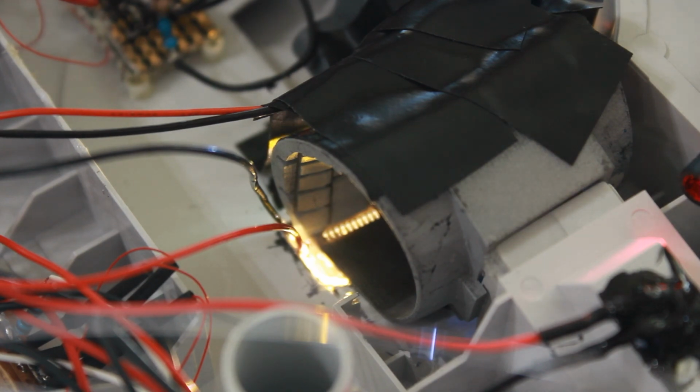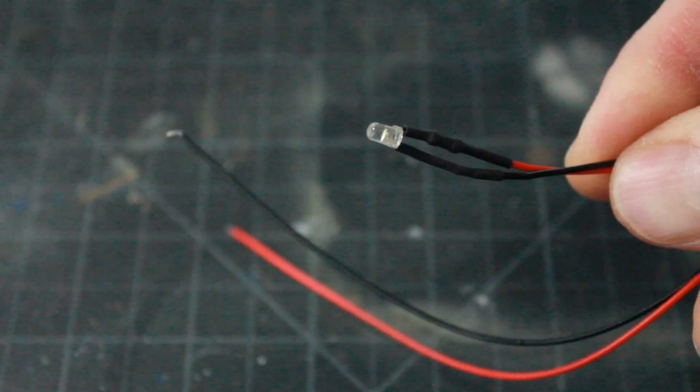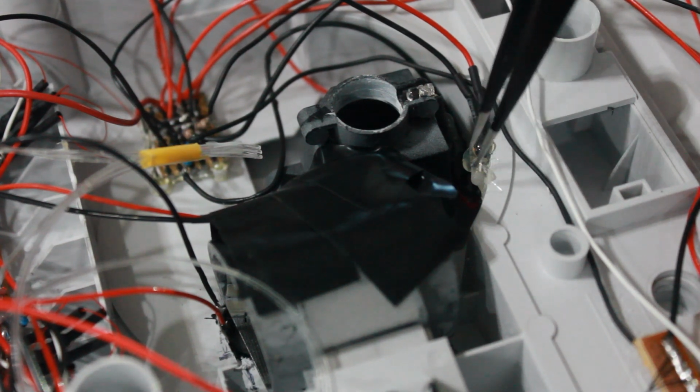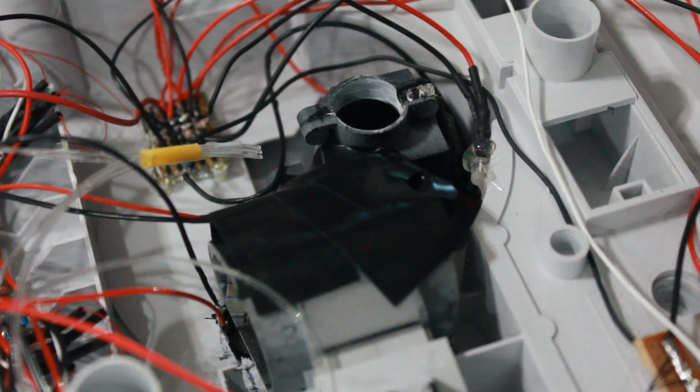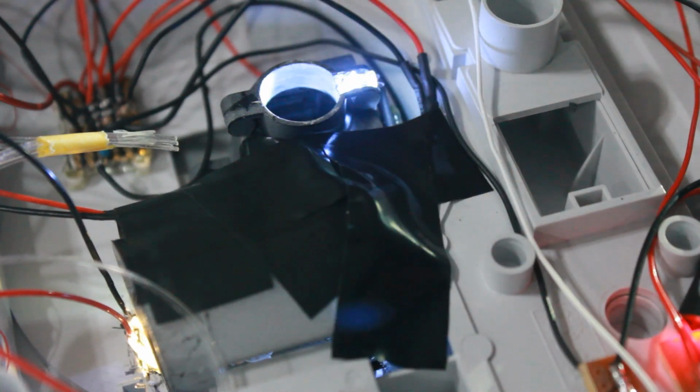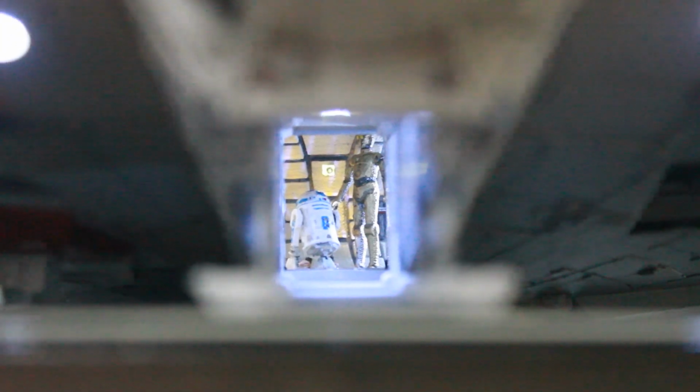And here we have a test of how it looks with R2 and 3PO at the top of the ramp with the lighting. And the right side by 3PO seems a little dark to me. So I have a 2mm cool white LED here, and what I've done is I've hot glued it inside the Falcon here. It'll illuminate that right side just a tad. And then I've covered that up as well with some more electrical tape just for light blocking purposes. Of course, this light here is for the gunner port. And here you have it fully lit up, and it just gives a little more illumination there on the right hand side to see 3PO nice and clean and clear.